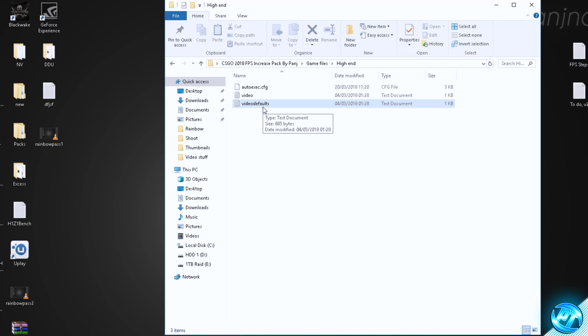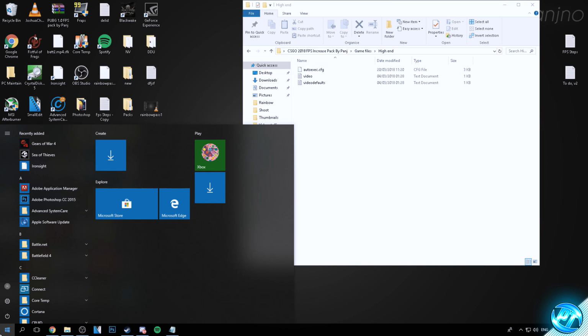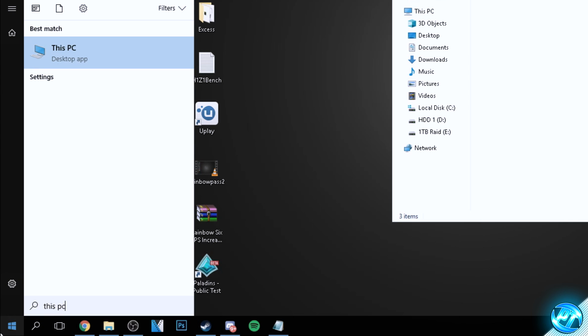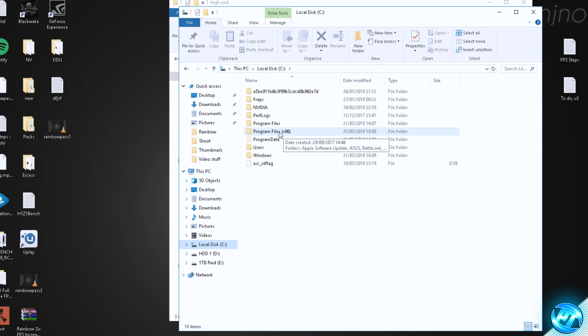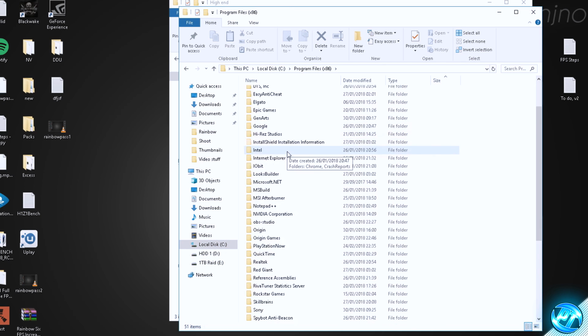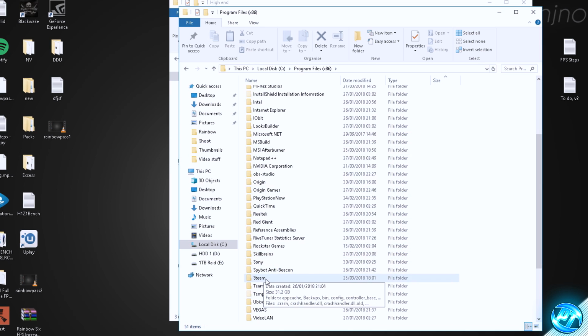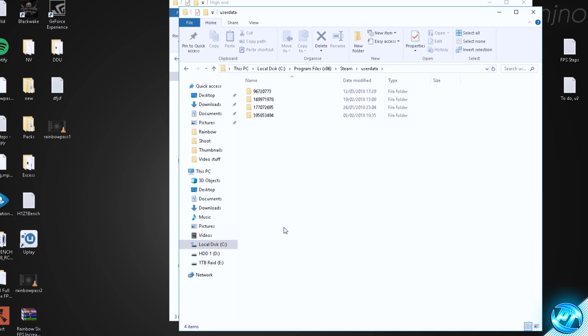So with that being said, we're ready to install our custom game config now, and that's very, very easy to do. Simply navigate to the bottom left hand side of your PC and type This PC. Click on This PC, then go to your local disk C found on the left hand side, then go into Program Files x86, or just Program Files if you don't have the x86 folder. Then scroll all the way down until you find a folder called Steam. Then inside Steam, find the folder called userdata, double click.